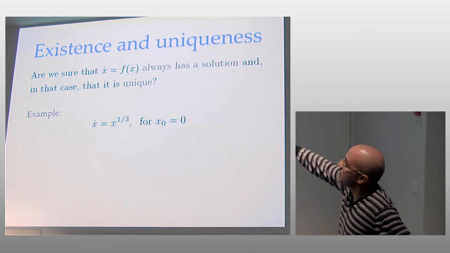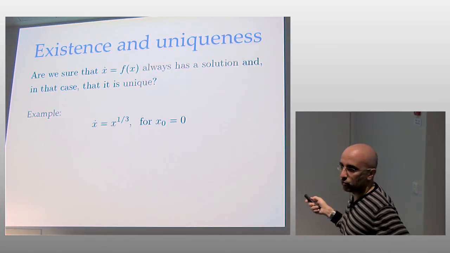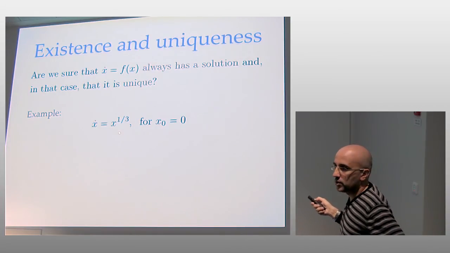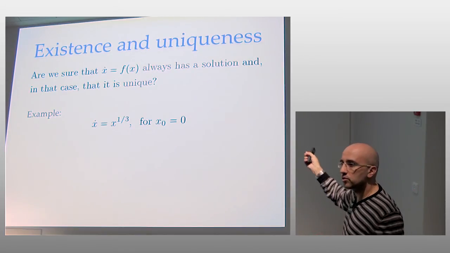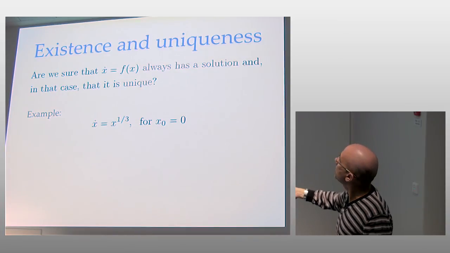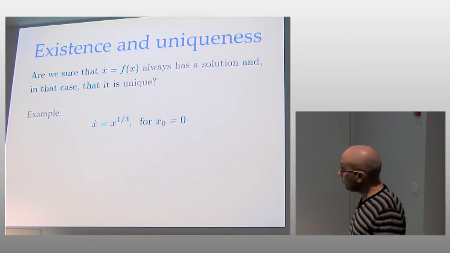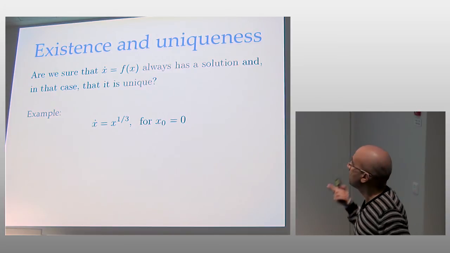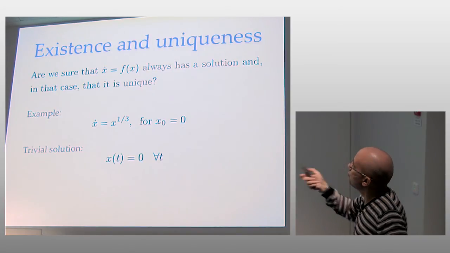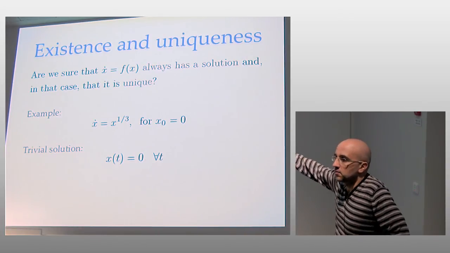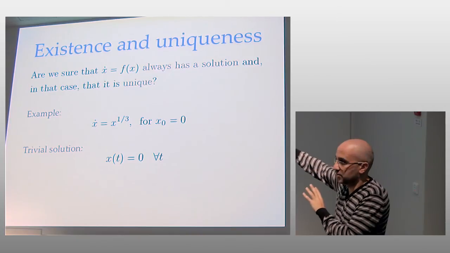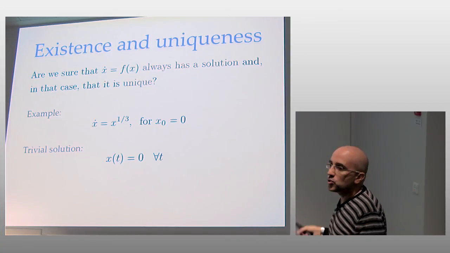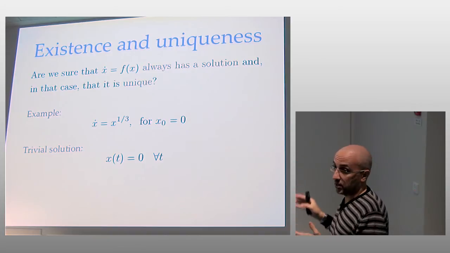Suppose that I have this equation here. It's nonlinear because you see x is to the power 1/3, which is not 1. And in principle, it has a fixed point at x equal to 0. So I want to know what is the future evolution of the motion for this system if I start from 0. Well, if I start from 0, it should be stable all the time, right? It's not so simple here, however. The trivial solution is, of course, that the point doesn't move. It's a stable fixed point, sort of. I didn't say anything about stability here, but it's a fixed point. So if I'm there, I will never leave the place. This is what you can infer from what I told you so far today.